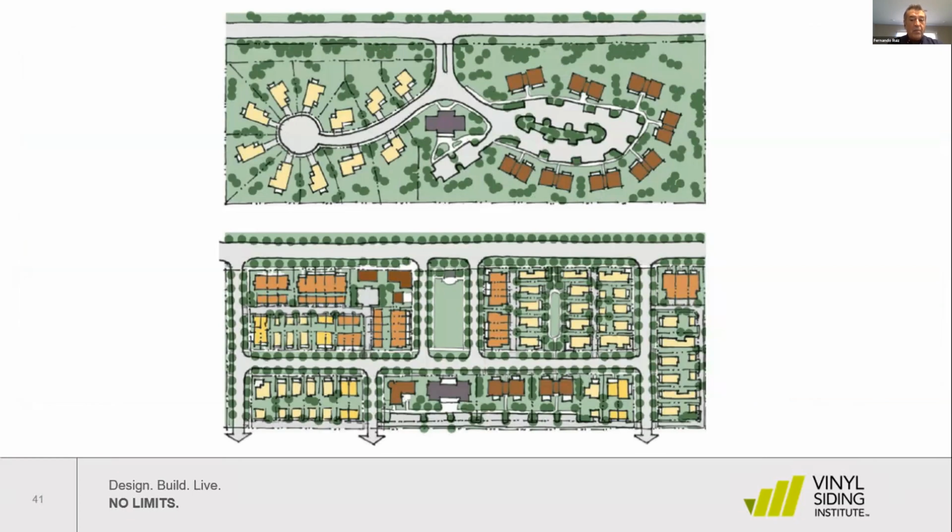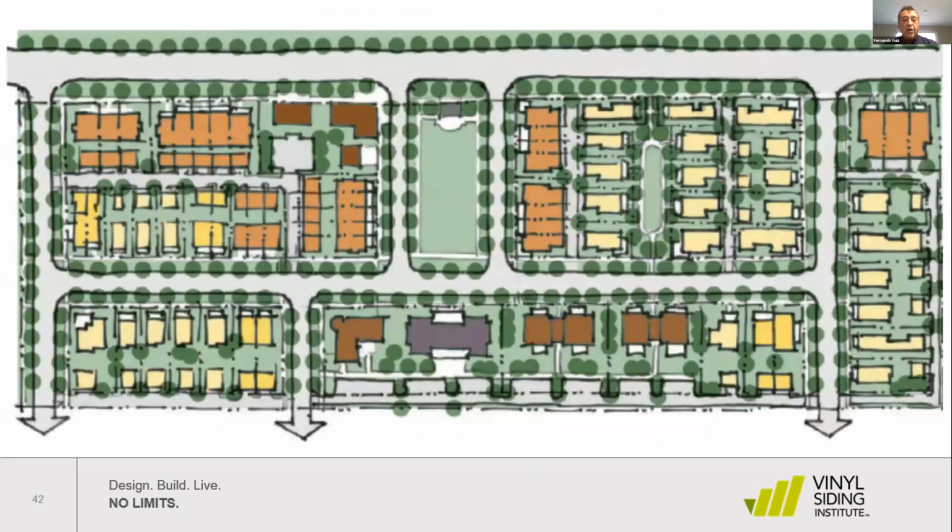Now, a neo-traditional community, that's the one below, it occupies about the same geographic area as the one above, but with much higher density and a blend of unit types, and a traditional street grid, even with shortcuts. So you don't have to walk down to the corner to the intersection to cross over to the other parallel street, because again, this is geared to walking. It's harder to parse this neighborhood into areas of use, single family, amenity, and multifamily. That's because you'll find different uses all mixed throughout the neighborhood.